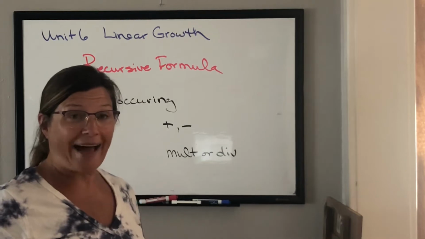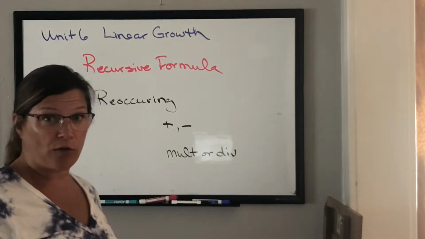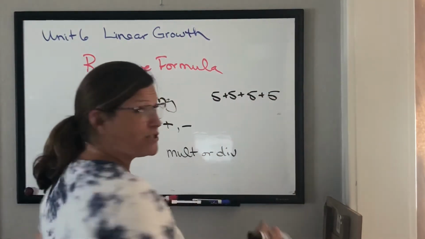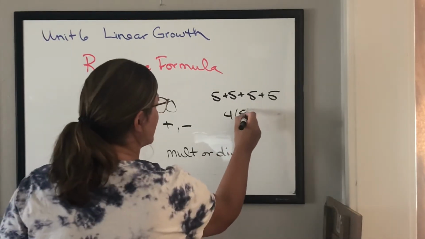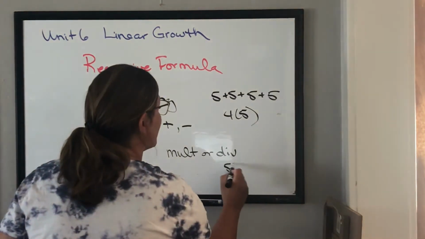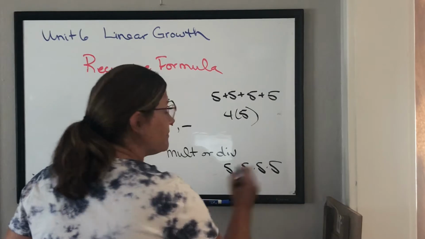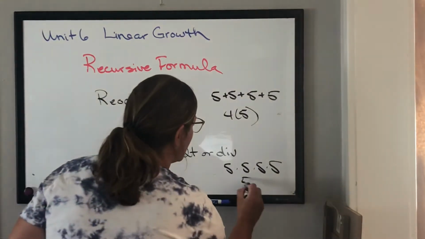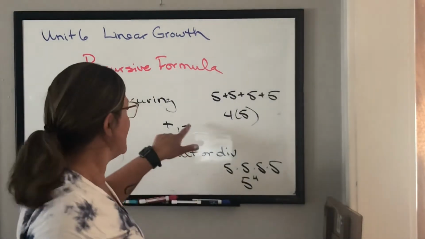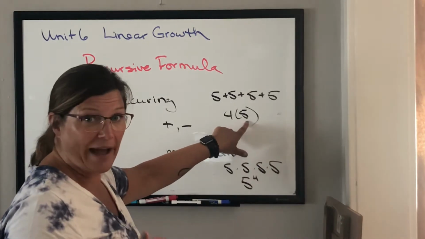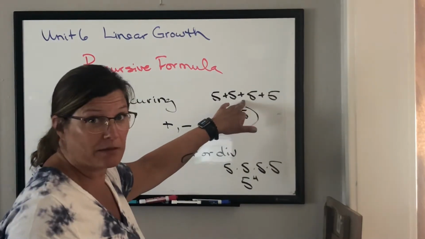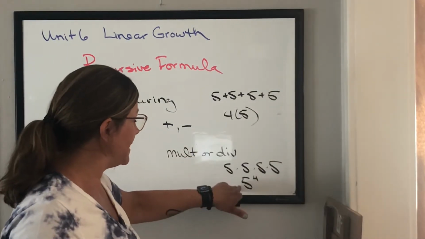Now, what is the shortcut when we add something over and over and over again? Say if I wanted to do 5 plus 5 plus 5 plus 5, my shortcut for that is I want 4 times 5. When I want to multiply something over and over again, if I do 5 times 5 times 5 times 5, that's going to be 5 to the 4th power. You see, this becomes an exponent when we multiply or divide something. So we use multiplication in both, but in this one, we're really adding multiple times to make it multiplication. Here we're multiplying to make it exponential.